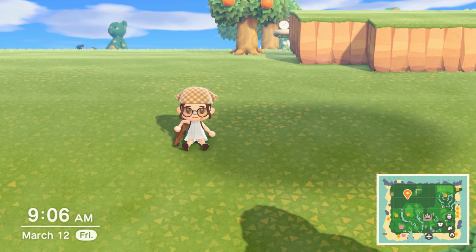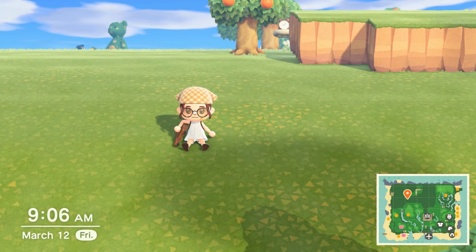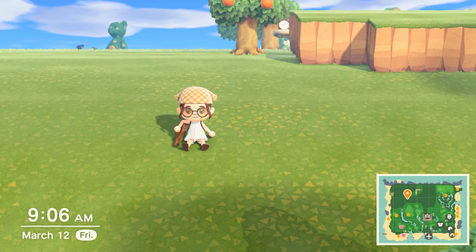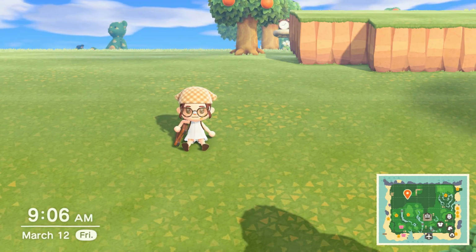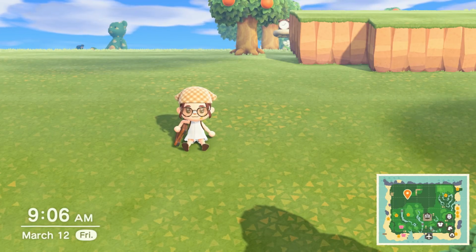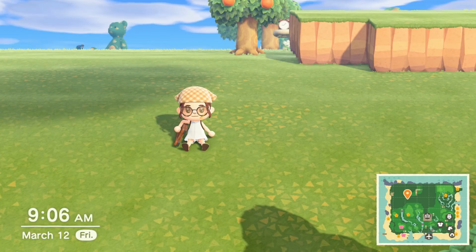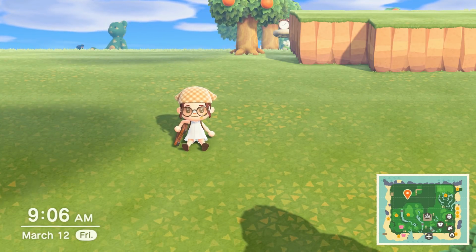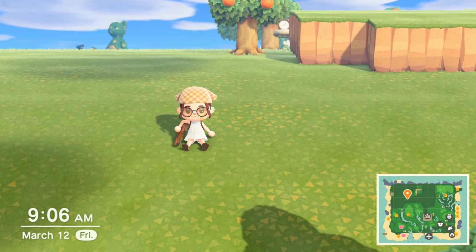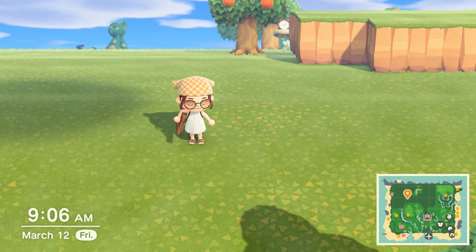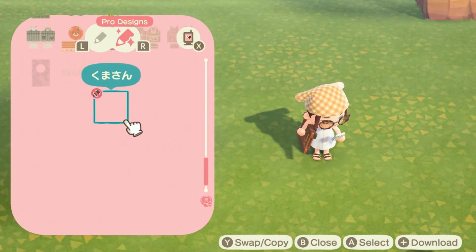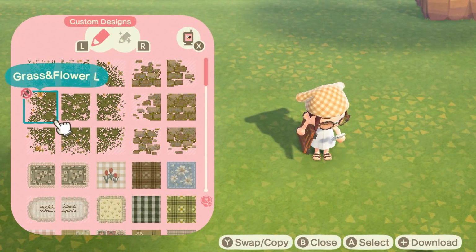So custom pathing is really one of those things that is truly personal preference. For me, this is just how I like to do my custom pathing when I'm placing it. I always go for a more natural look. I've done a video in the past showing how I normally lay down the path, which is just the 9-tile custom pattern. I will show you guys the one I have right now in my design.